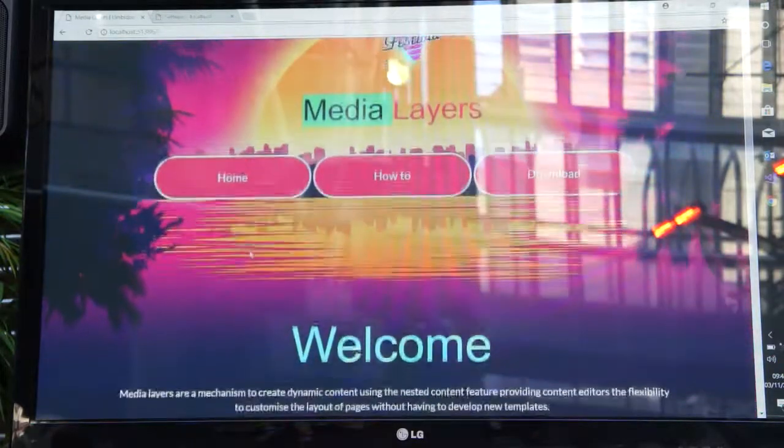And in the last couple of years, we started to think about creating dynamic content and how we can do that, because our content editors can get quite frustrated with the restrictions of a template, and they always want something slightly different. So we've come up with a concept called media layers. A media layer is a piece of Umbraco content wrapped in some HTML, CSS, JavaScript, and users, content editors, can inject them to create custom templates.